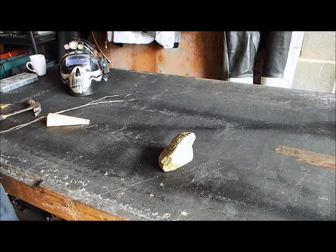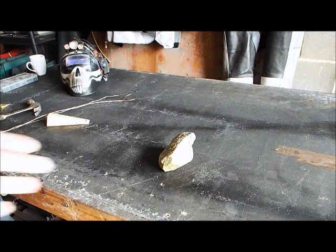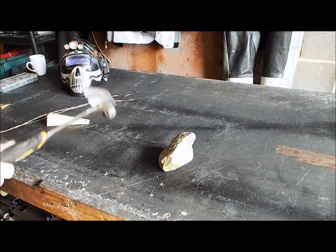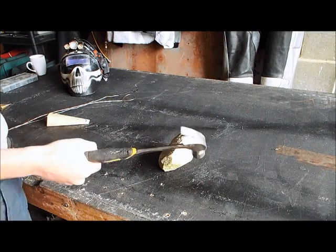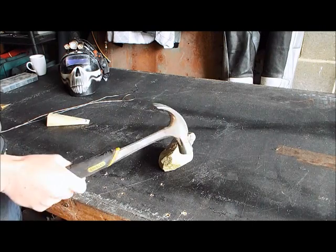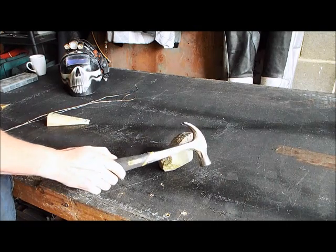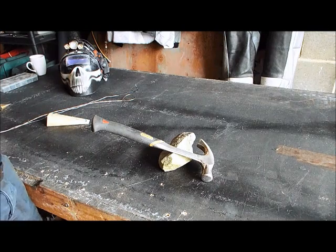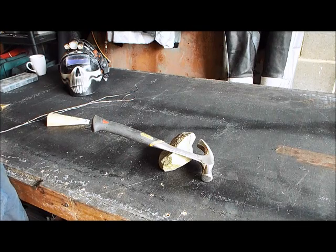Problem with that for me is I'd miss the window, hit the side of the van, or miss the whole van completely and hit a neighbour's car, I don't know. So it wasn't a great one, that. Option two, again thanks to the various Volkswagen forums out there, is a hammer. Now, okay, a little bit more accurate, not going to miss the window, but we are going to make a lot of mess. There's going to be glass bits everywhere. It's not ideal, to be fair. And then obviously I've got the cost of replacing the window and the time and effort cleaning everything up.